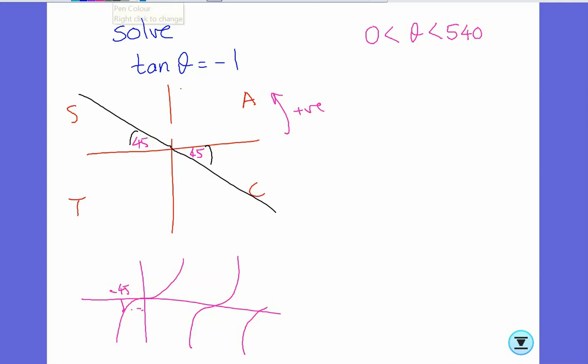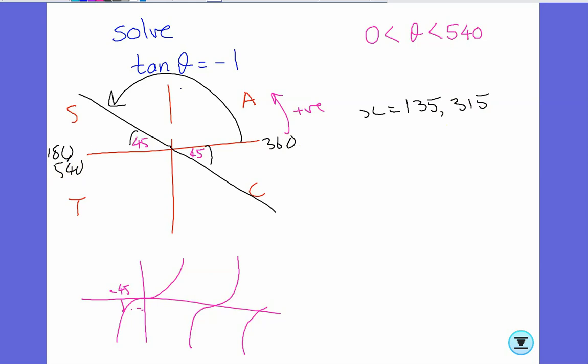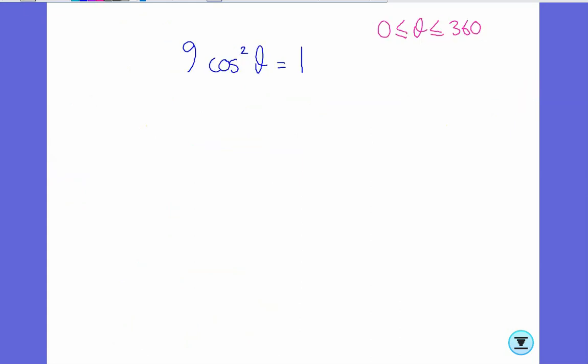So let's go. We've got this one here. So that's 45 shy, so that must be 135, just below 180. And we've got 45 shy of 360, which is 315. And if we keep going round to 540, which is also at this point here, we've got another 45 shy of that value. So that must be 495. I think you're getting the gist of it now.